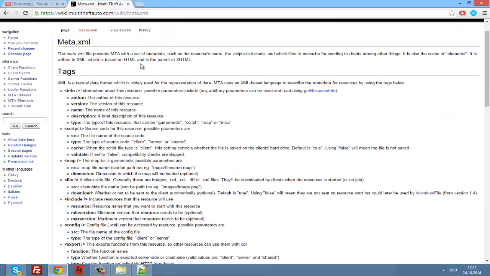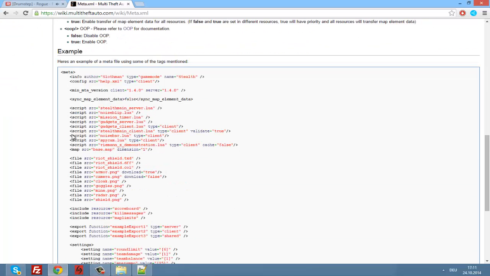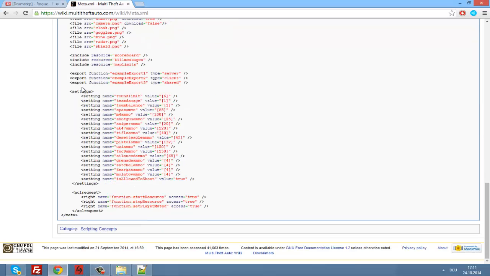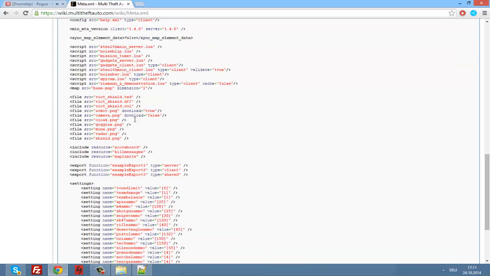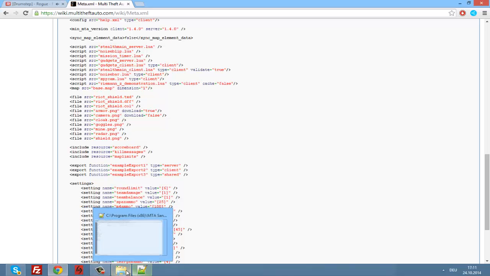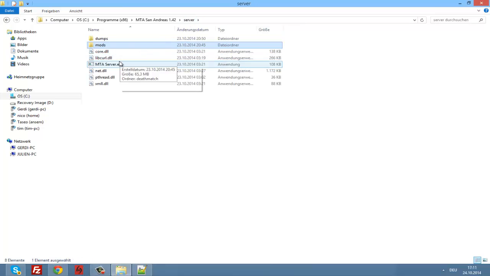Here you can see everything about the meta you will need to know. Here we'll see a little example, just take a look at it, try to understand it, because that's just easy stuff and I won't cover it.